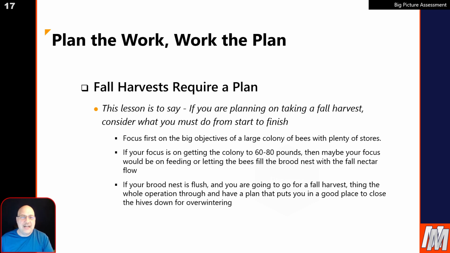Also, don't forget that if you are getting to the stage of a fall harvest, make sure that you have a plan going in. How are you going to extract the honey before cold weather sets in? How are you going to bottle it? What are you going to do with the wet honeycomb after you've done extracting it? Make sure that you have a full plan all the way through. Summertime is the right idea for getting prepped so that you are quick and efficient in your operation come fall.